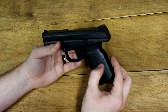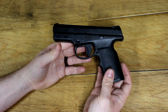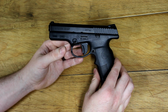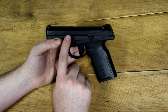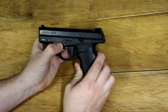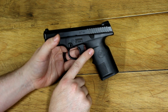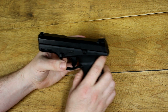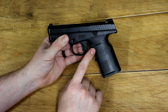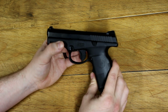But the values on these have done very, very weird things. So these were originally like $350, $400 MSRP guns. They weren't expensive guns, but because specifically these first gen models, some people really, really like that manual safety and they want one with the manual safety. I have seen the values on these guys sell, not just list, but sell for between $1,000 and over $2,000 for one of these, which is really, really strange.